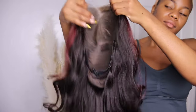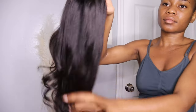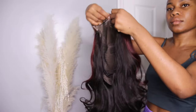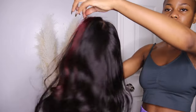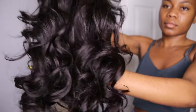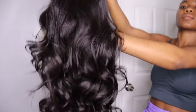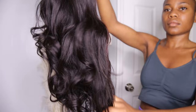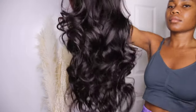But I feel like you can literally wear this hair straight out of the box. The curls are amazing, guys. I kept running my fingers through the hair and the hair was not losing its curls. It was very, very soft. The hair did not shed at all compared to other hair. This hair is really, really good, guys. I was impressed. Look at this. Look at these, guys. Oh my gosh, just the fact that you don't have to curl anymore, it's amazing.